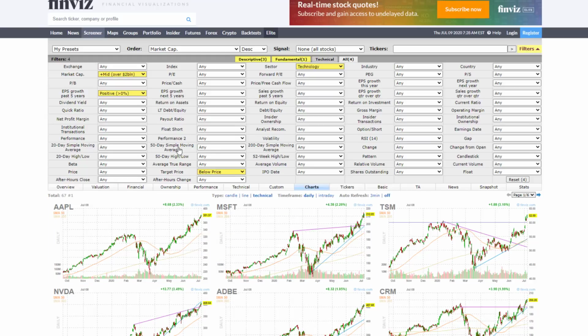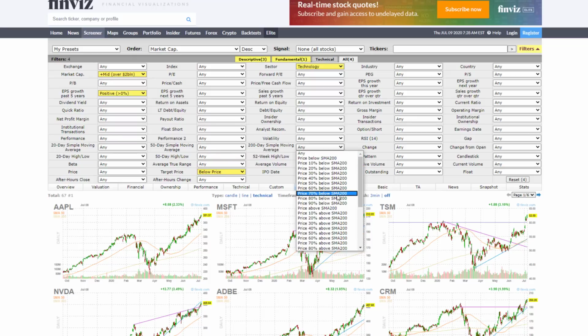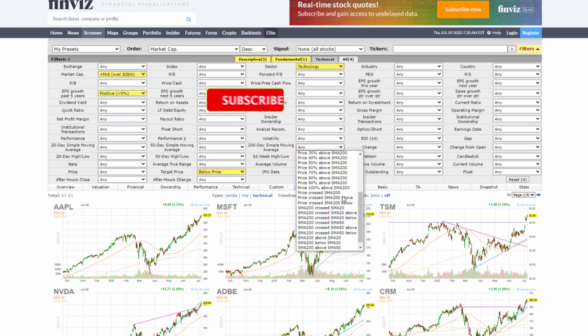20 moving average, 50 moving average, 200 moving average, they're all really important. You always usually want to have the stock above the 200 simple moving average. The 200 really dictates pretty much trend. If you have it above the 200, you're always in a bull trend. If it's below the 200, that's when you start to get into bear trend. So if you're looking more for value, you might want to say, okay, is it under the 200 moving average? And then go and see the reasons why. Go and do the further analysis into that stock.